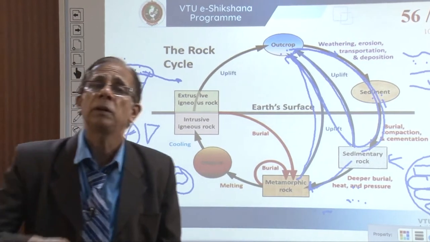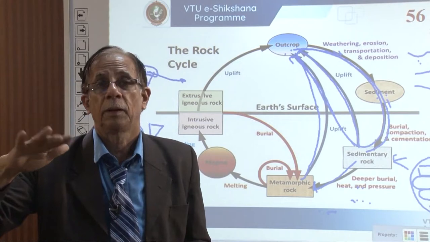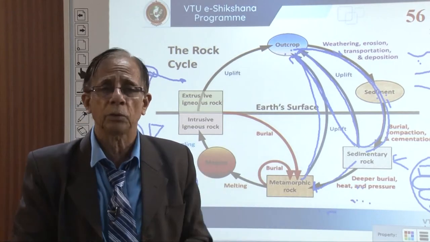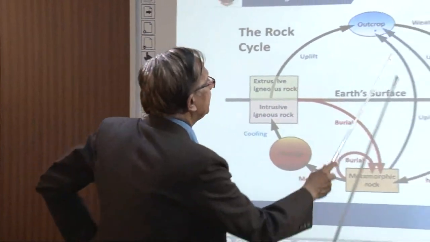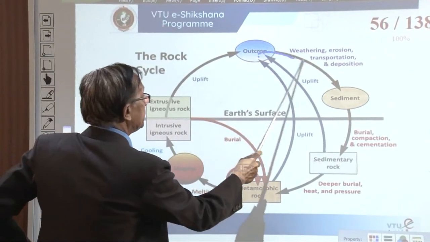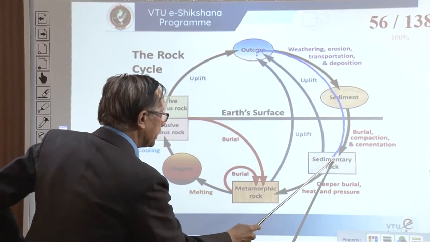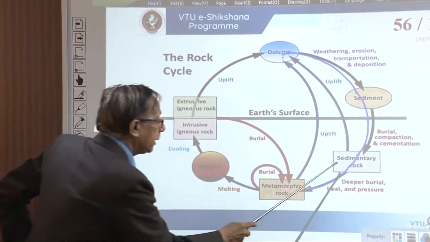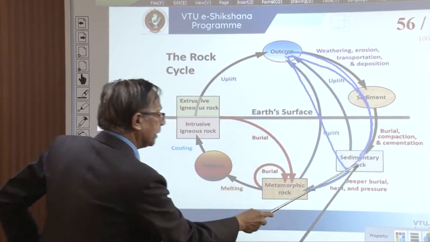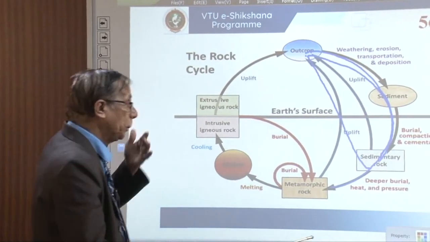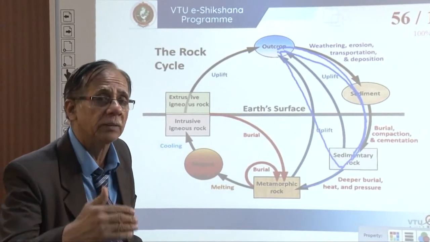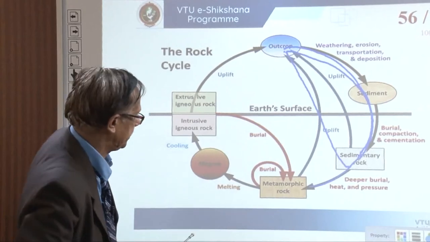So long as materials are buried under depth below the seawater, if they are deposited, they do not directly come in contact with the atmosphere. Yes, we have seen how the outcrop can become a sediment, a sediment can become sedimentary rock, and sedimentary rock can become metamorphic rock, and the sedimentary rock can become outcrop and again be recycled into sedimentary rock. How they build and become the resources, and how to identify whether that rock has undergone a different cycle of sedimentation.